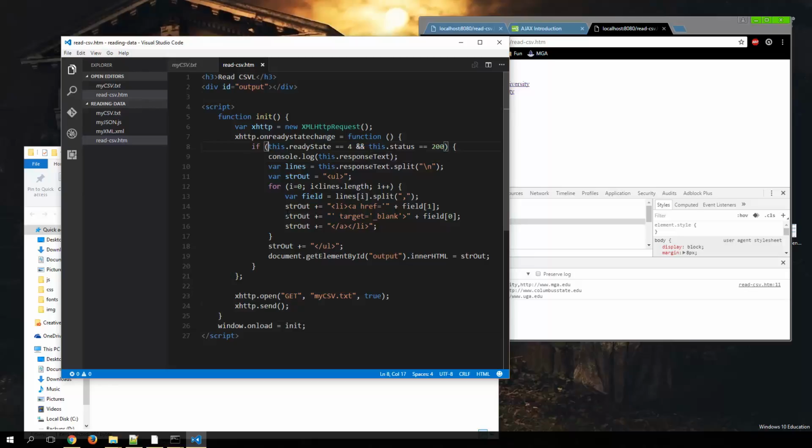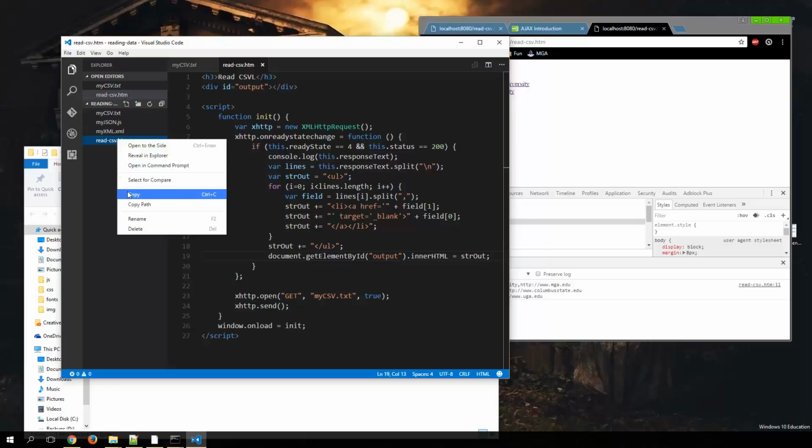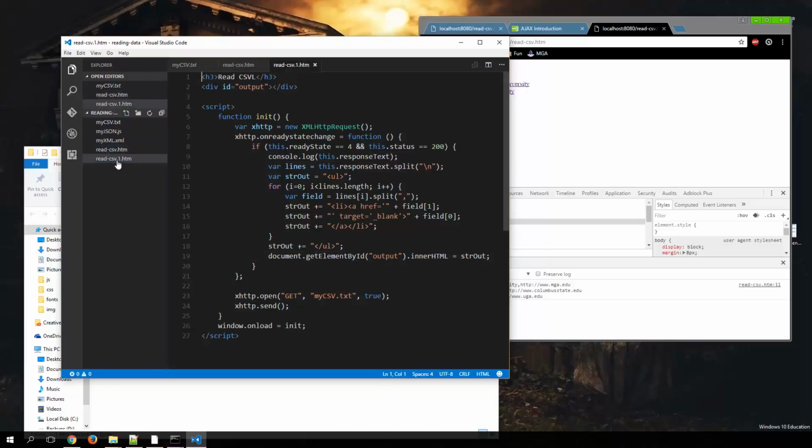Some comments in here might help, but I think that works out pretty well. So let me take a copy of this and make a new one. We're going to rename this one to read XML instead. It should be the same file. I'm going to change some quick things in it. Of course, CSV is going to be XML up here at the top. We're going to be wanting to read my XML.xml, which is this file.